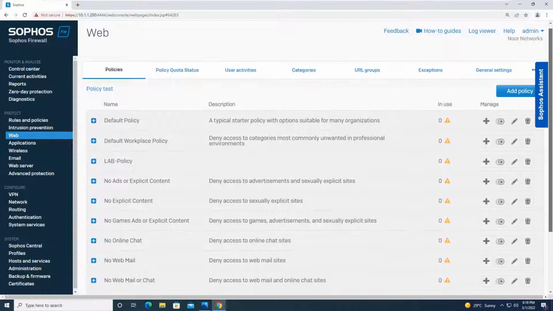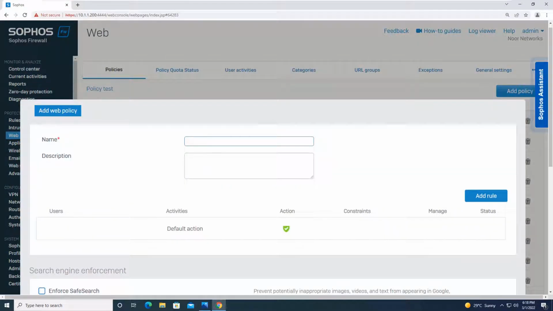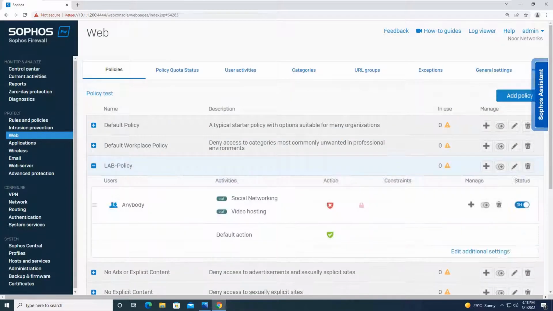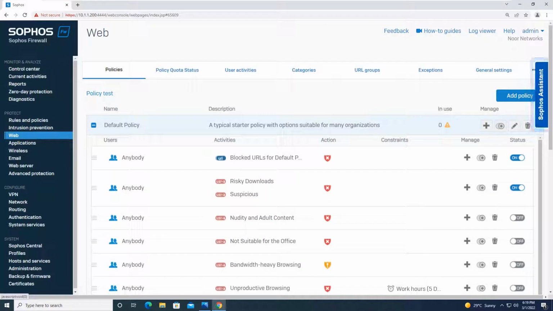I will repeat. You will add a policy, you will give a name, you will add a rule. Let me open the same policy for better understanding. You will add a rule, and whatever categories you want to block you will select. By default the HTTP action is block. You will block the HTTPS as well. You will turn on the status and save the configuration, and your web filter policy is created on the basis of category, where you have defined the category to be social media and video streaming, or video hosting, you can say. Now in order to do the application filtering, you will move on to the application tab.